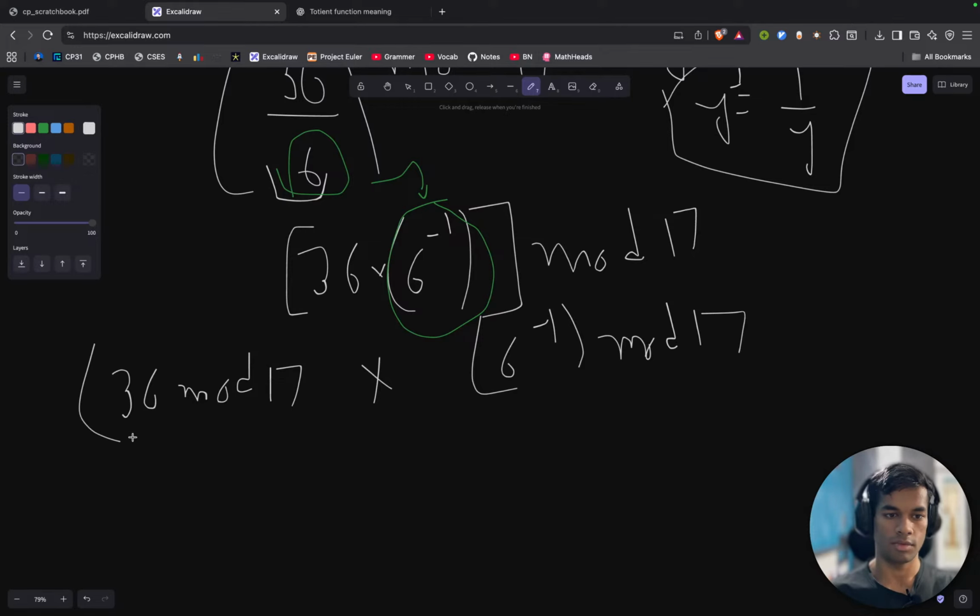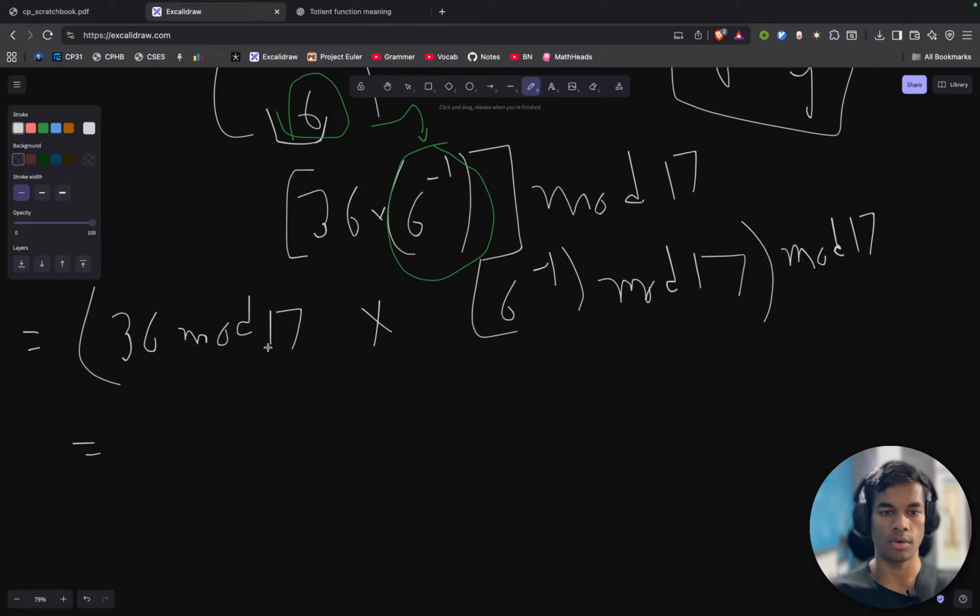And then since this value could be greater than 17, you can take the mod of the whole thing mod 17, and this would turn out to be 2, because 17 into 2 is 34, and the remainder would be 2.